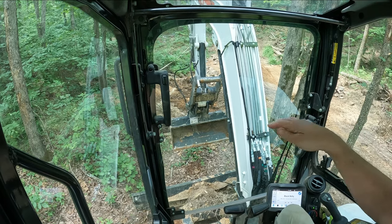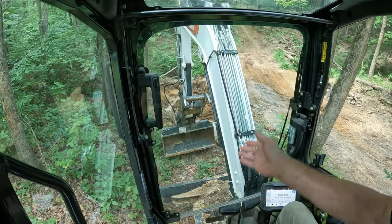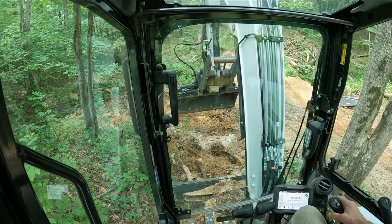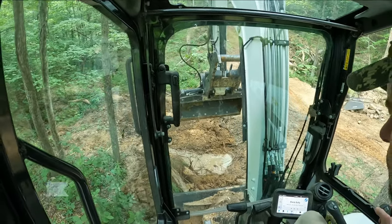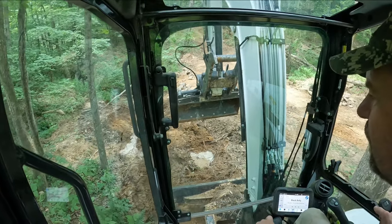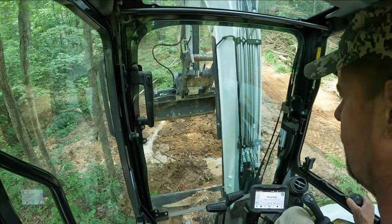Can't tell if you could see how steep we are right here, but I had to snake my way around. This is the old logging road that was in this spot. I couldn't quite reach over there. Ooh. Not sure I can get around this thing to that side. We'll find out in a minute.